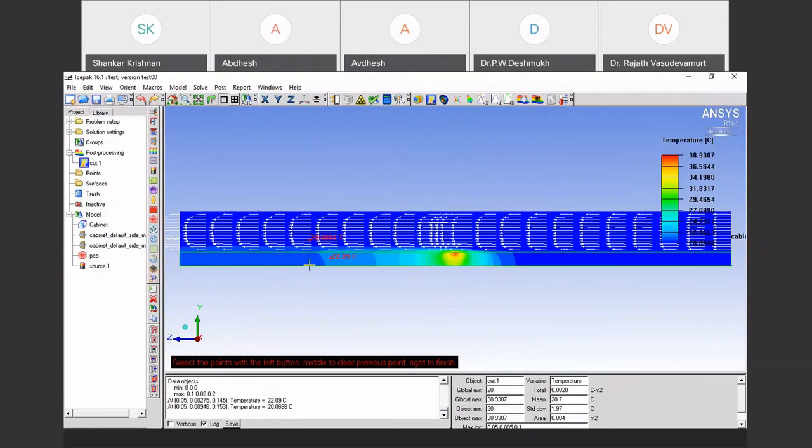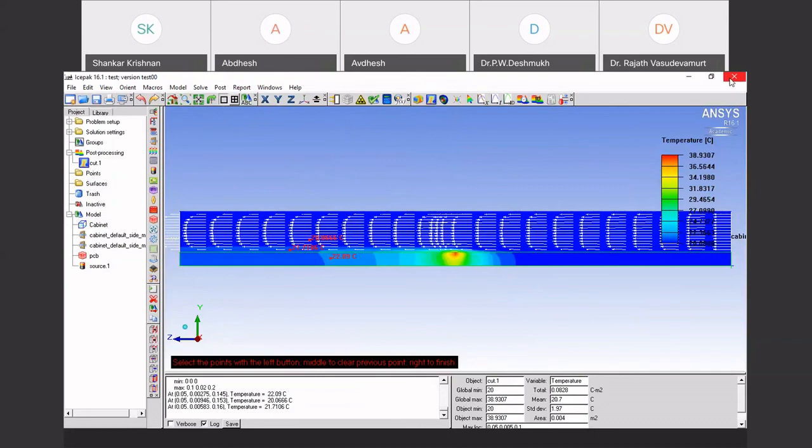And there are, of course, points where we can see the temperature of these, probing points, monitor points, and so on and so forth. So it has lots of very good features. I have used this in my previous jobs, and it is quite useful to have the software for the students to use.